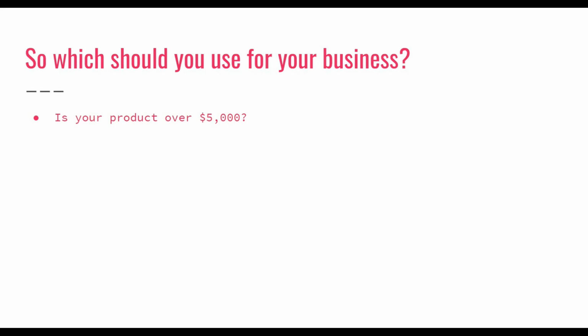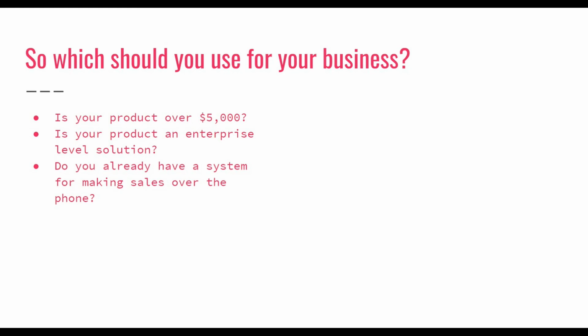First question, is your product over $5,000? Yes or no? Is your product an enterprise level solution? So are you selling this to a big business that has a huge team involved on their end, and it's going to involve multiple people in the decision-making process, all of that? Do you already have a system for making sales over the phone? Okay, so just answer those 3 questions, yes or no.